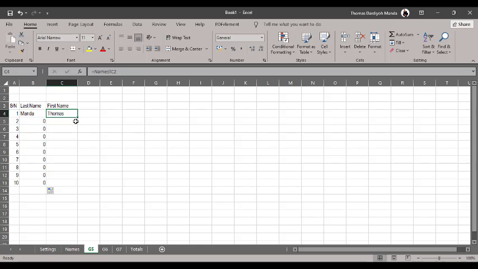Now, before I autofill this, I have to get rid of these zeros. So now what we are going to do there is we are going to use the if function. Again, you are supposed to know more about these functions like I had said in the introduction. So we are going to use the if function to get rid of the zeros. So I'll bring it here.